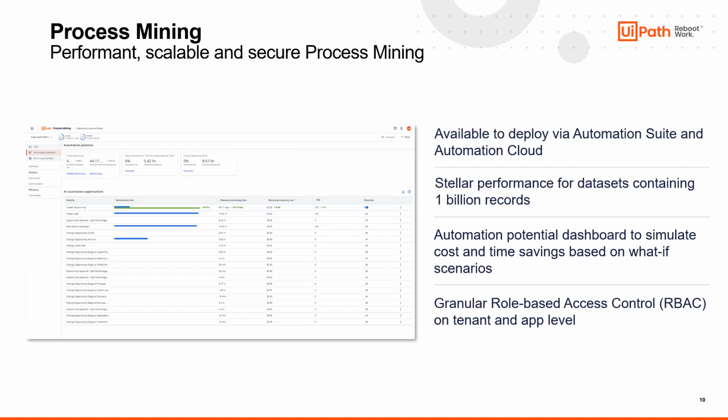And lastly, one thing we constantly want to do, and this goes back to continuing to improve governance and capabilities across the platform, is adding granular role-based access control. This way, not just at the tenant level, but also at the app level, you have more ability to fine-tune who has access to what dashboards or what apps, and what they can see within the process mining tool, or if they can even see the process mining tool. So really just making sure you have a secure way to manage who's doing what and who's using that tool.